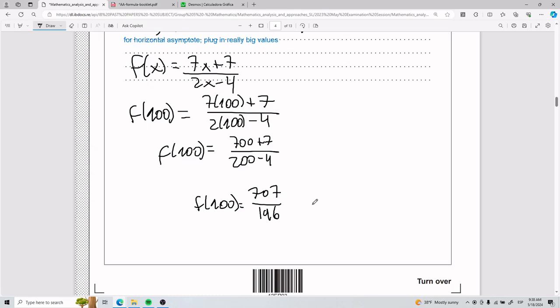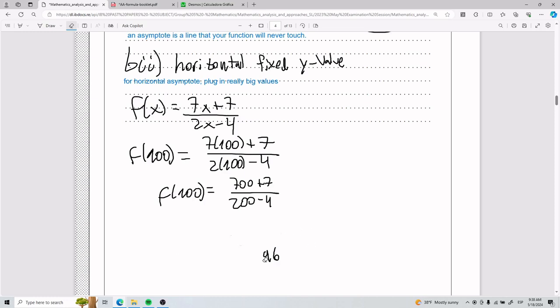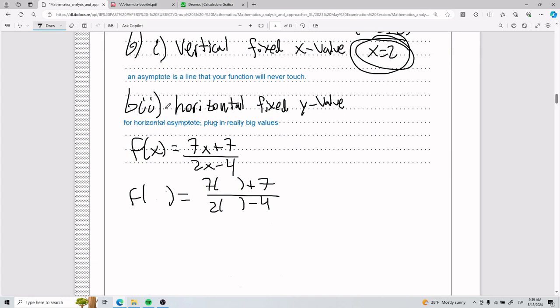Now you might be thinking, dude, dividing this is insane. It's very hard. What do I do? I just came up with a smarter way to do this. Technically, if you have your calculator, this is a nice approach, and you're going to end up with 3.5. But doing it by hand is much harder. So let me go back a couple steps, and let's keep the idea of plugging in a really big value. I'm leaving this in the video because oftentimes when we do our exercises, we figure out a smarter way to do it. It's part of the process, and I know you go through the same stuff.